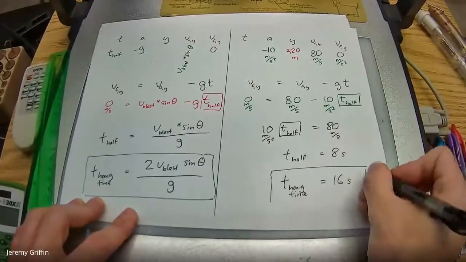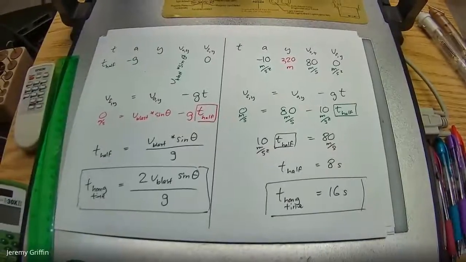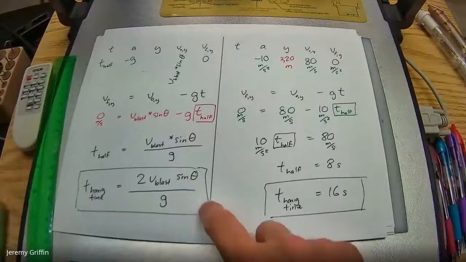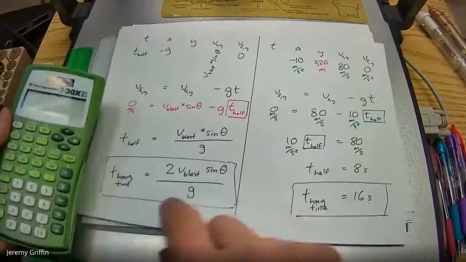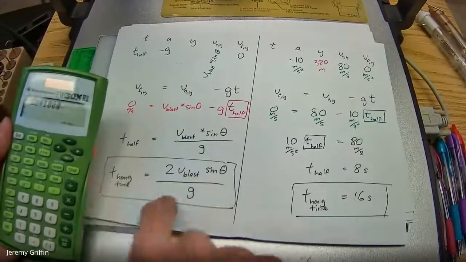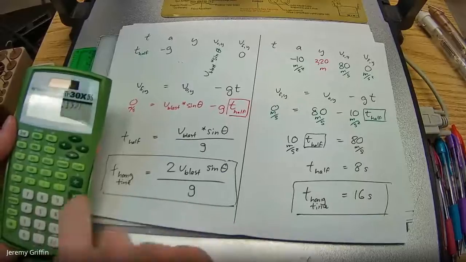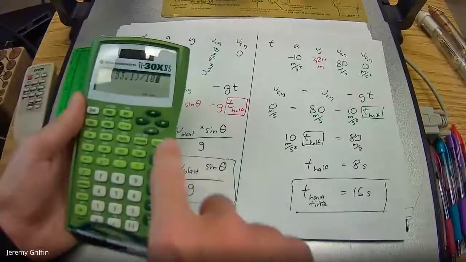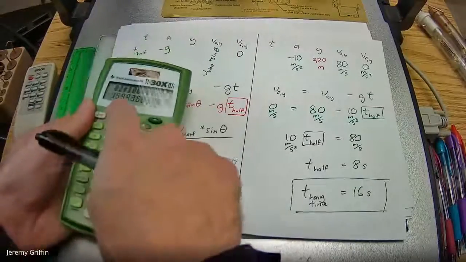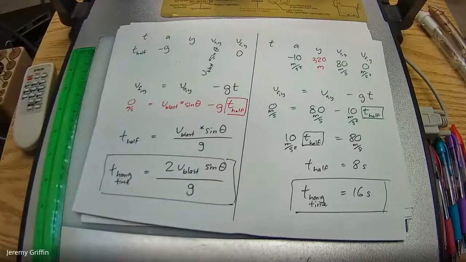Exactly what Ryan was saying. But I gave you guys a very formulaic way that you could never get it wrong. Let me check my general expression and see if this actually works. 2 times the blast speed was 100 meters per second. The angle was 53 degrees. Divided by Earth gravity of 10 meters per second squared. This better come out to 16. Let's see if it does. 15.99. I'll take it. Physics works.